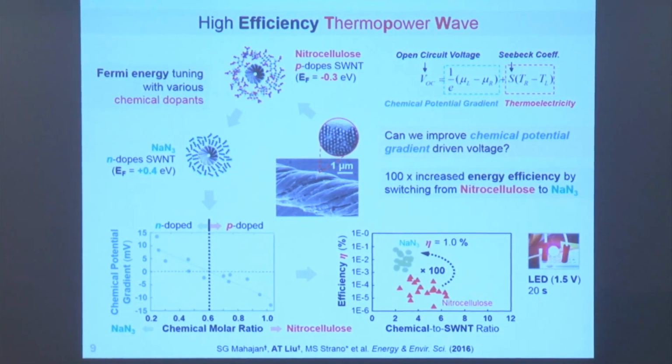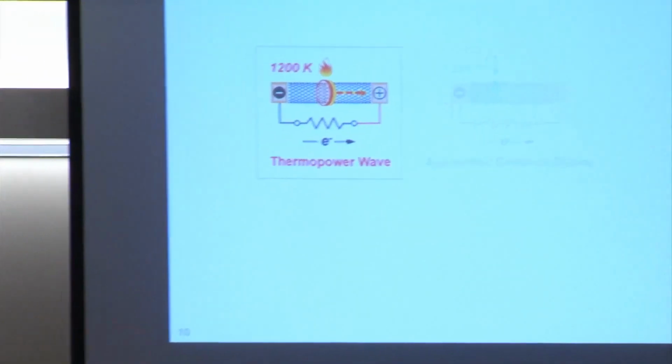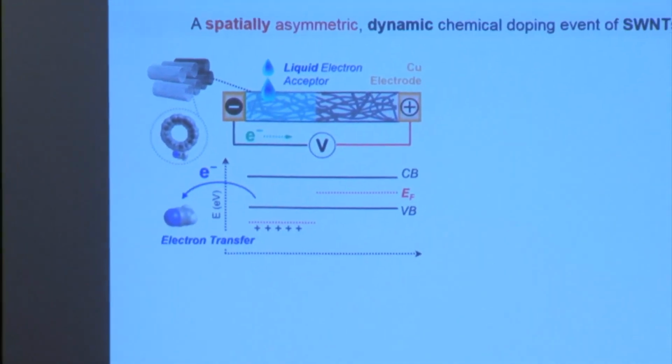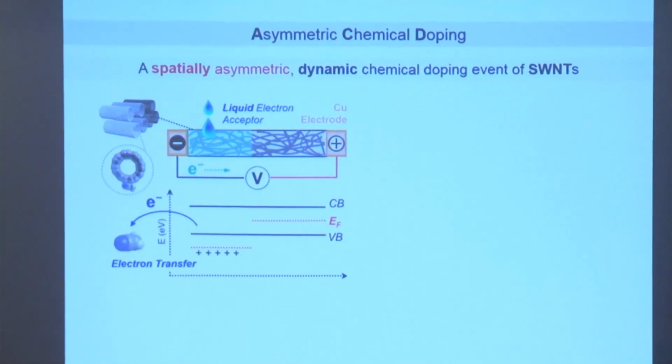Now, at this point, people will ask, I motivated the whole thing by saying we want to power electronic systems in solution, and you're certainly not going to be burning anything inside the solution. But the lesson that we learned here is that you can use different chemicals to tune the electronic structure and the Fermi energy gradient in order to generate this flow of electrons that can be used to harvest electricity. Asymmetric chemical doping is something that we're trying to leverage, the chemical potential gradient, without using a burning reaction wave.